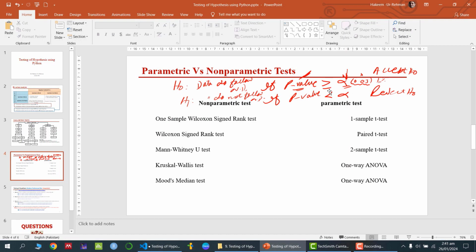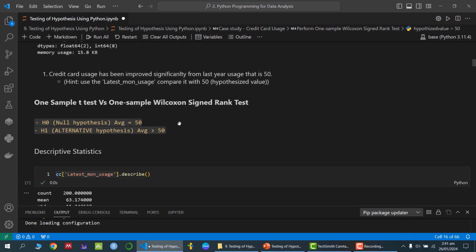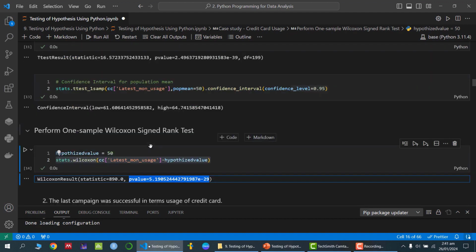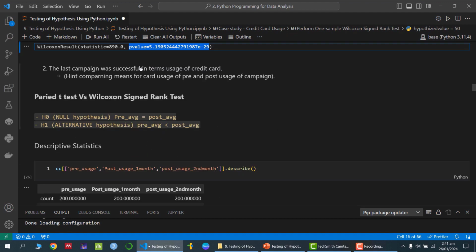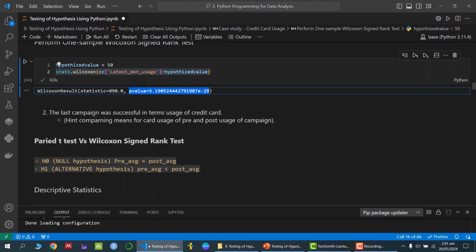So the same conclusion we are getting. That is reject H naught, which means the usage level of the credit card is more than 50. That means accept H1, right? So I hope you got the idea regarding the one sample t-test as well as the one sample Wilcoxon test.